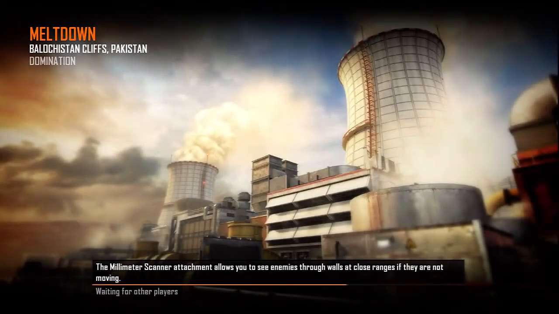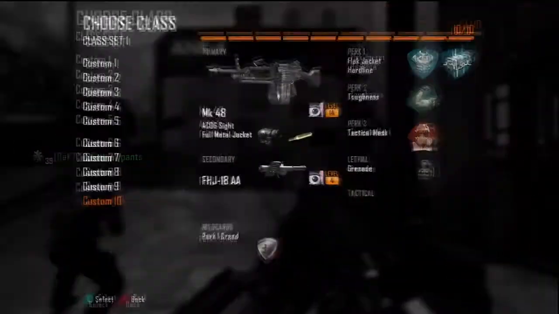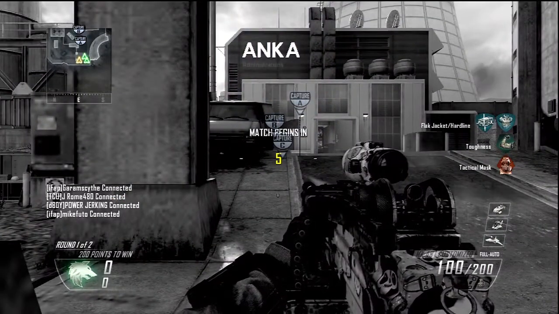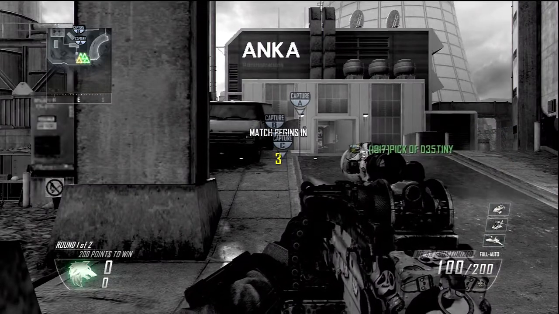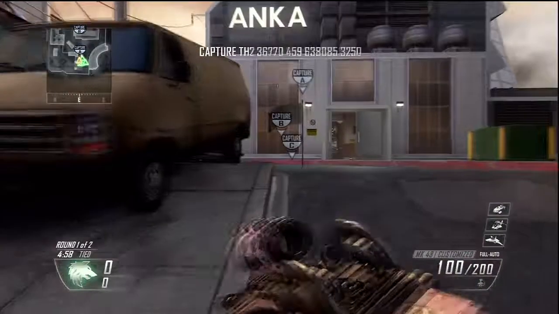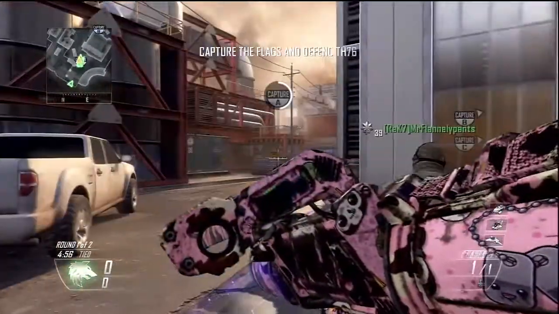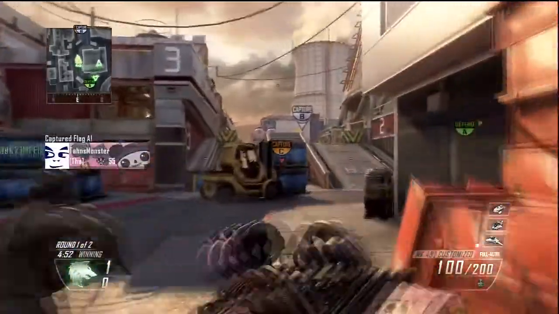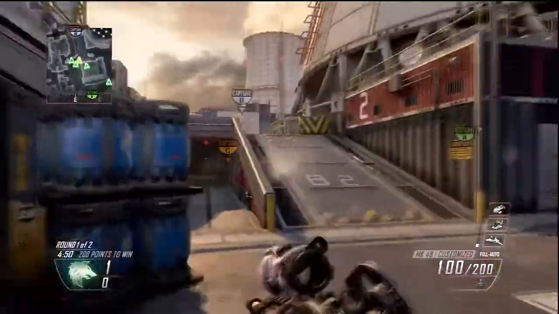Hello everyone, this is Tan here, and in this video I have Domination gameplay on Meltdown using the MK48 with the ACOG sight. And of course, as you can see, I use the Kawaii camo on the MK48 as well as the FHJ18AA. Boom, there you go. Look how cute that is. I mean, the Kawaii is like the cutest thing.